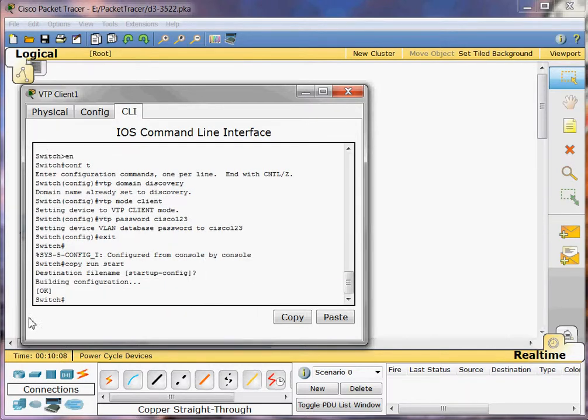Okay, the next thing the activity wants us to do is repeat these steps for the VTP client 2 and the VTP client 3 switch. So let's do that right quick.